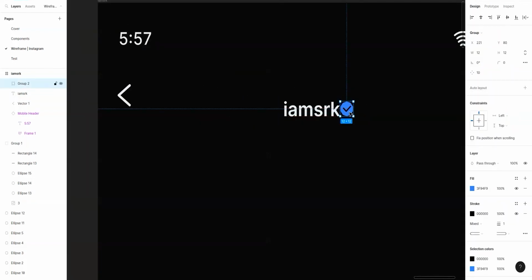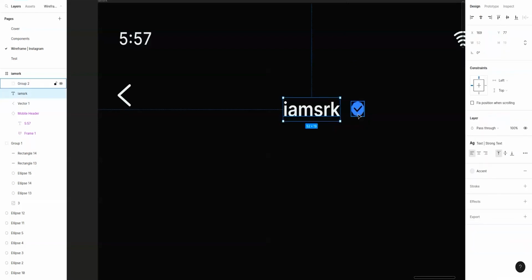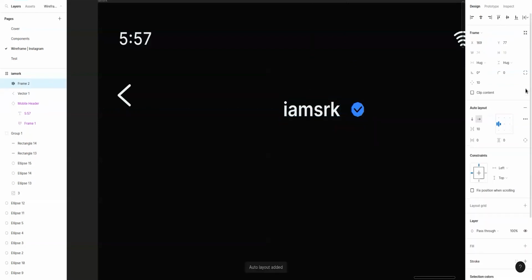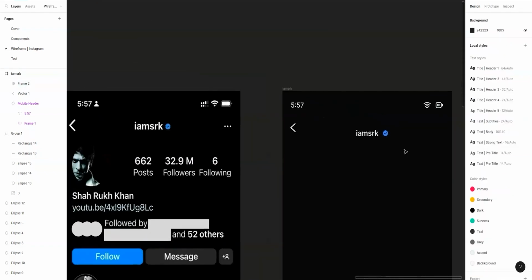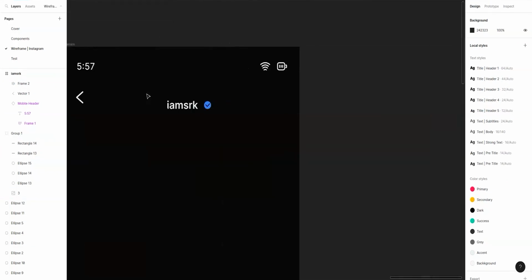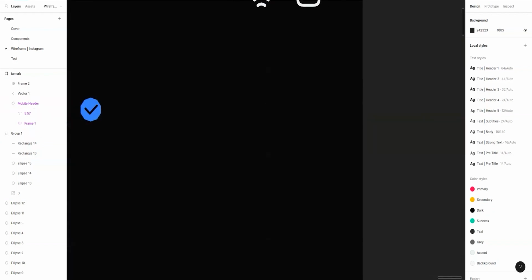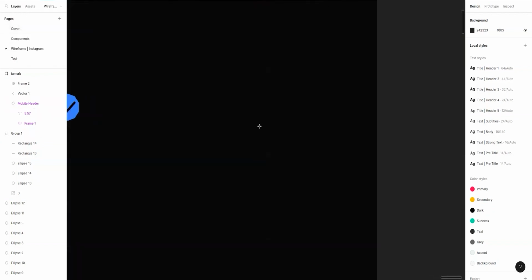We put it here. We do shift and right key, and it has given some space. Now we can group these two as a layout. We added a layout. Now if you see, it is on the top, on the bottom, and on the right, it is already on the right anyways. So it is this way. Now we have created the second component. The third component is this one. These three dots. We create three dots. The way we create the three dots is that we come here.